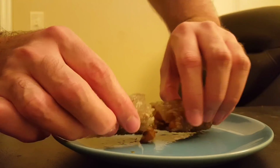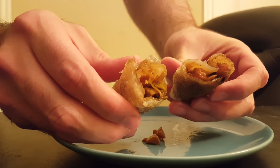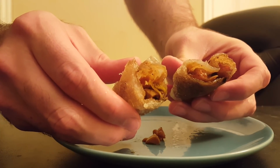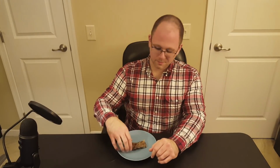So the outside didn't look amazing, but I cut one of these in half off camera, so let's take a look at the cross-section. I'd say it doesn't look too bad. It's not overcooked despite the crispiness of the wrapper. So I'm gonna try a bite.